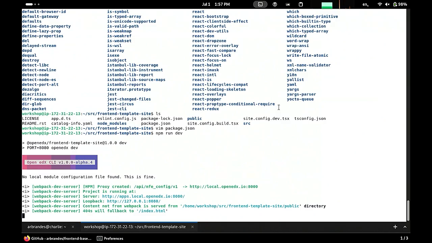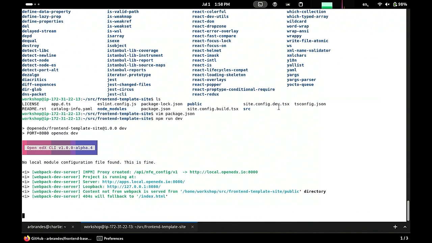So some people here are longtime users of OpenEdX. We had the same sort of script before. It was called fedX for front-end edX, right? But it was too ugly, so we renamed it to OpenEdX. There's not going to be a confusion with a new OpenEdX command that does something different. At least not for now, so we're just calling it OpenEdX, okay? Yeah. And it lives in frontend-base, if you're curious. All right, this is taking a while.